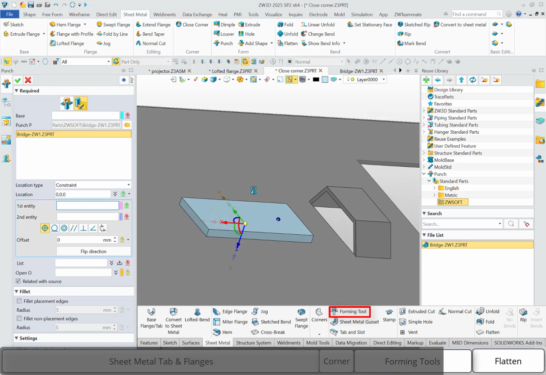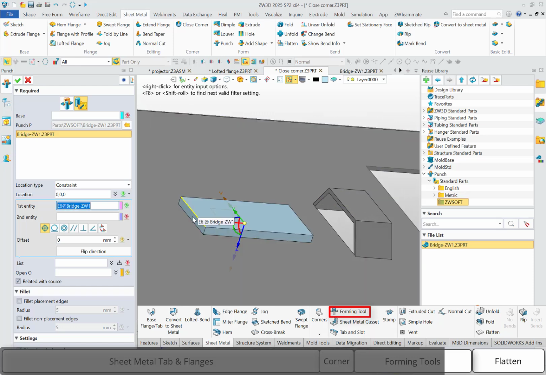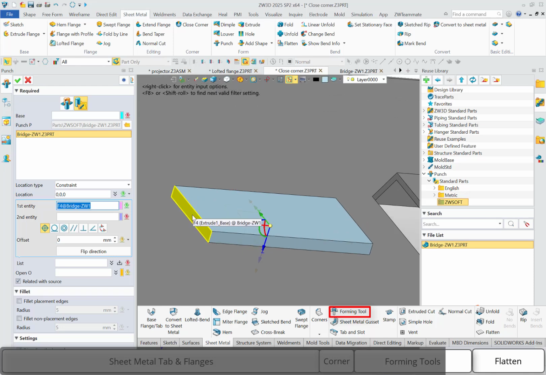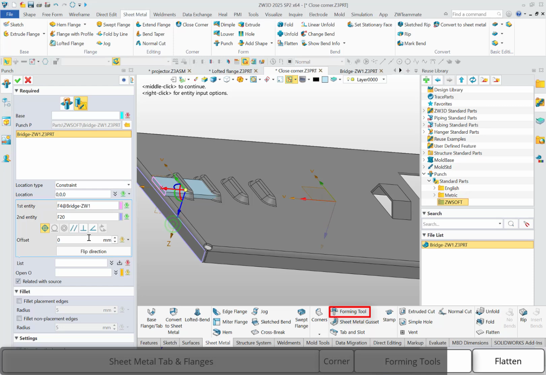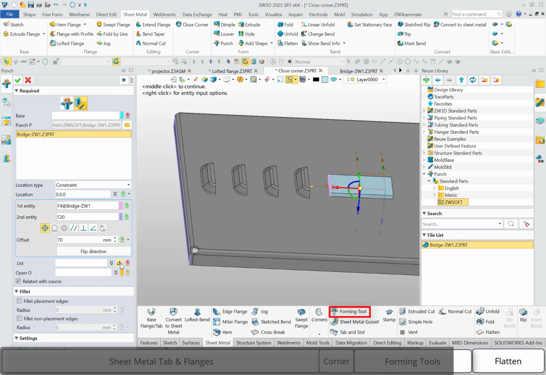Select one face of the punch. Here we use the side face and also the side face of the sheet metal part, and define the offset distance. Here we can make it bigger. Okay. And remember to add the constraints to the list.